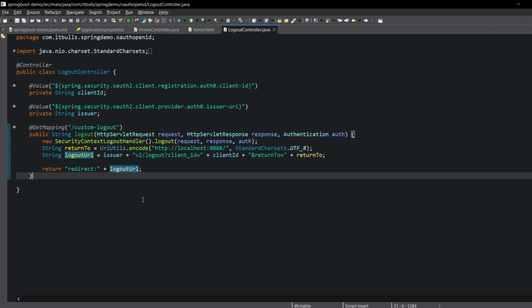Finally, let's summarize our practical demo scenario clearly. When a user accesses the homepage of our application, Spring Security detects that the user is unauthenticated and redirects them to OAuth2's login form. The user must enter their email and password, which we previously set up directly in our OAuth2 identity provider. Upon successful authentication, OAuth2 redirects the user back to our application using the callback URL we've configured.